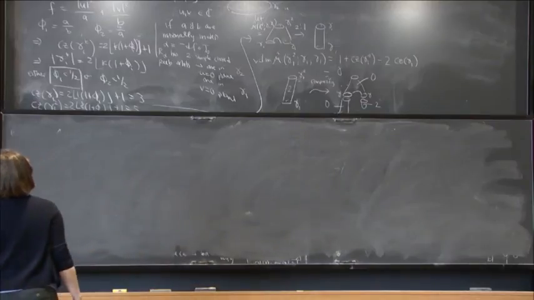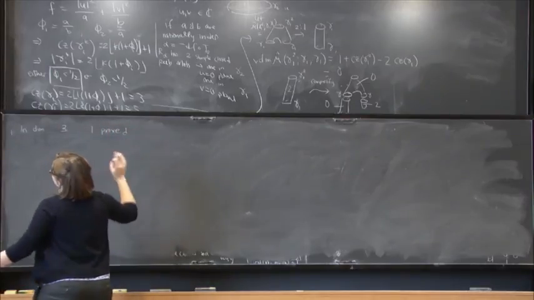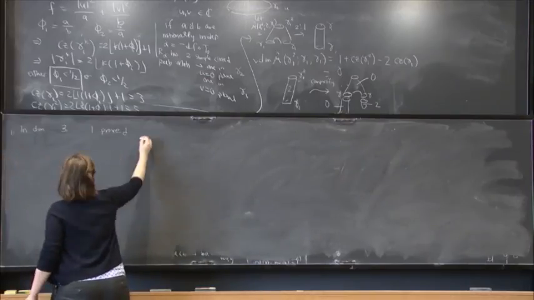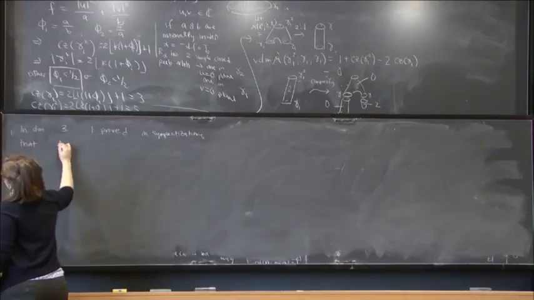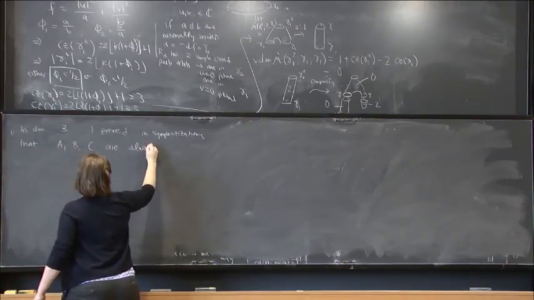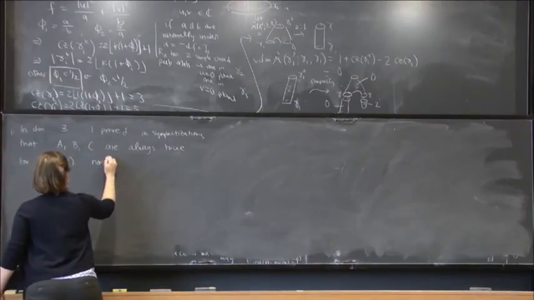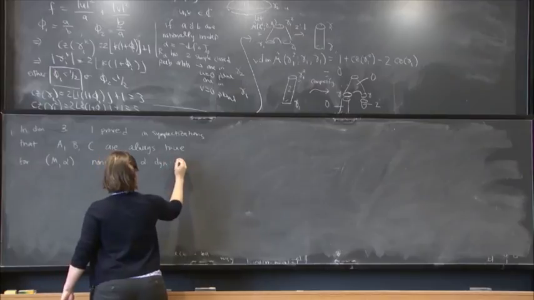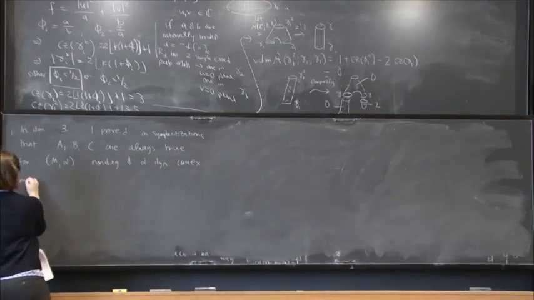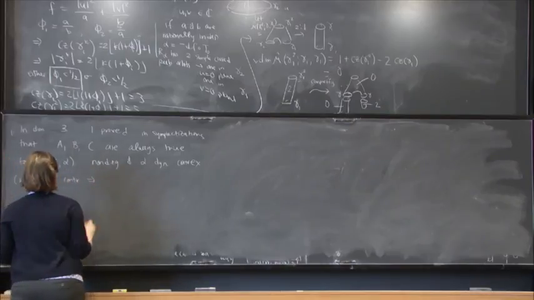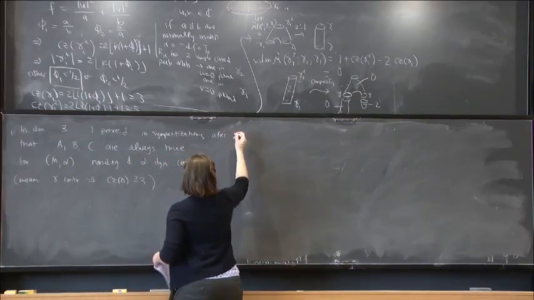Okay, so it turns out that in dimension 3, I proved, and I don't know if you want to count these as theorems or not, that in symplectizations, A, B, and C are always true for M, alpha non-degenerate and alpha dynamically convex. Dynamical convexity goes back to a notion of Hofer-Wysocki-Zehnder, which means gamma contractible implies the Conley-Zehnder index of gamma is greater than or equal to 3. And this is after choosing J generic.